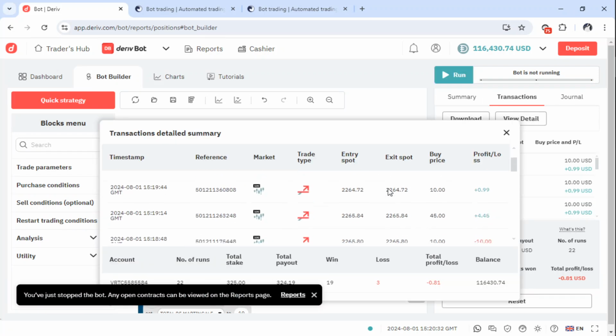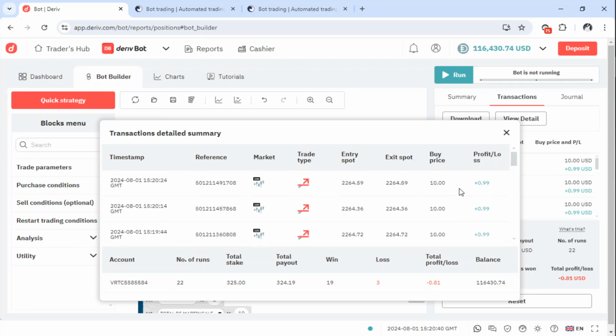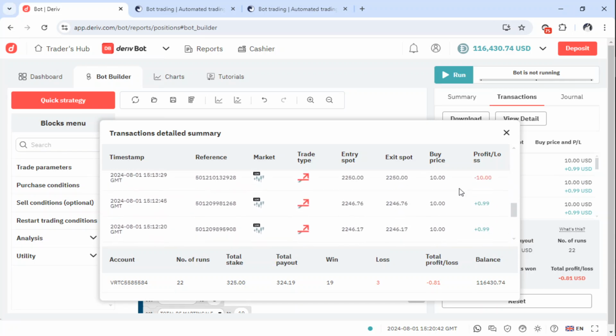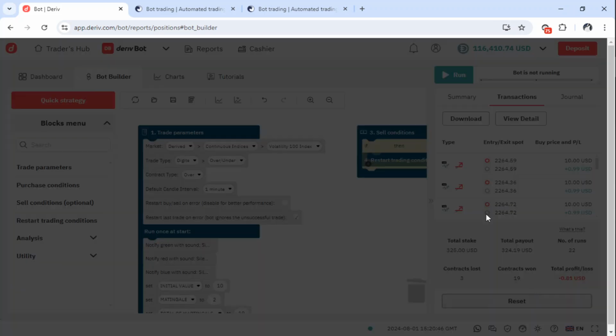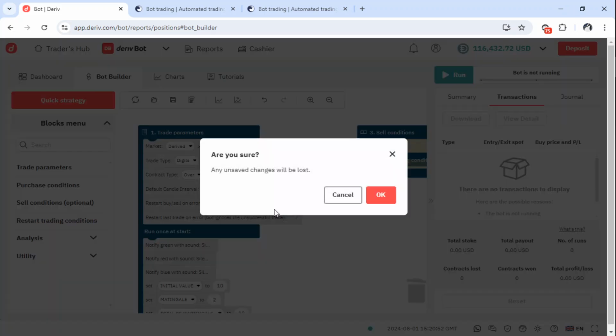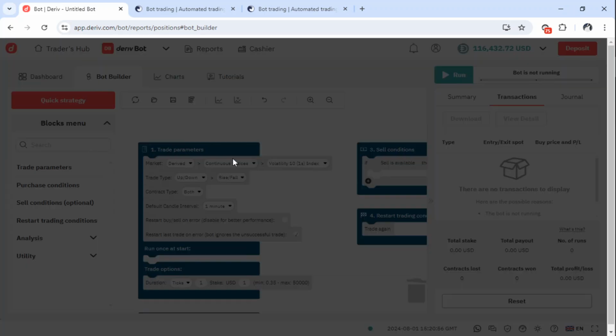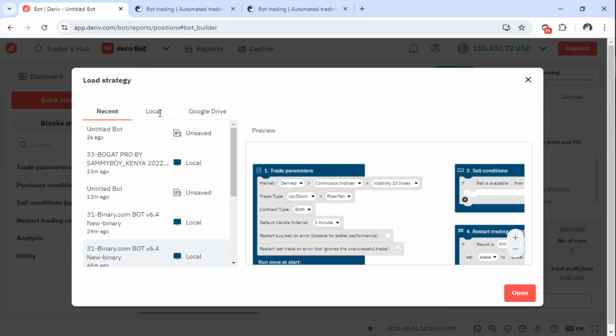On this side, it has made over 22 runs. 19 of them are winners, 3 are losers. So far it is trying to recover the amount of money, which is nice. So let's reset this. I want to show you that if you upload this bot directly, it won't work. You need some small tweaking for it to work.